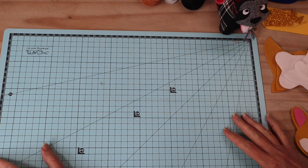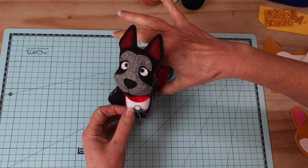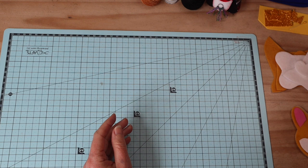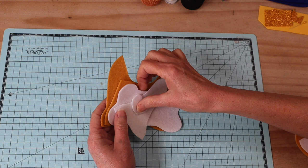Before we start on our beautiful little Pembroke corgi, let's run through our materials and requirements. If you've put together my little Scotty or the little Westy, they are put together in nearly exactly the same way — very similar, different pattern but very similar. We'll start with the body. I'm working with a deep golden tan felt.